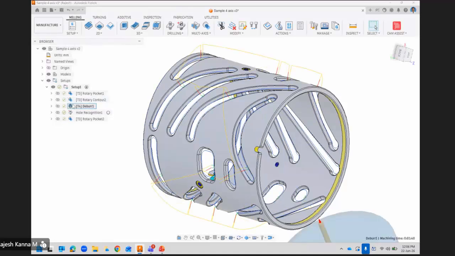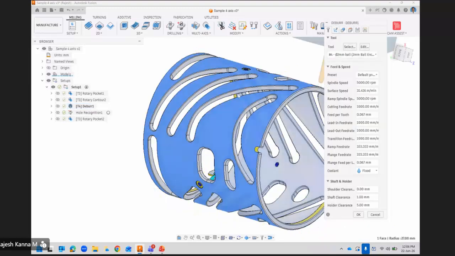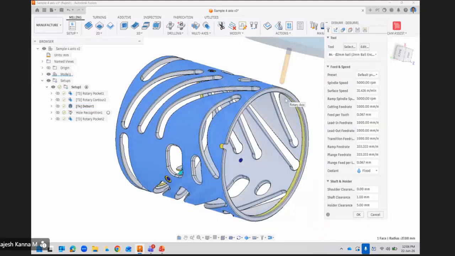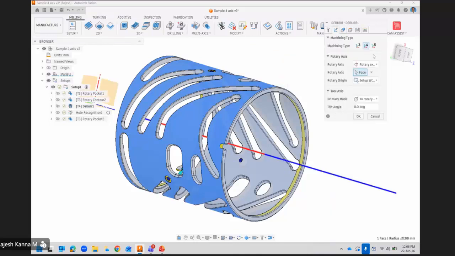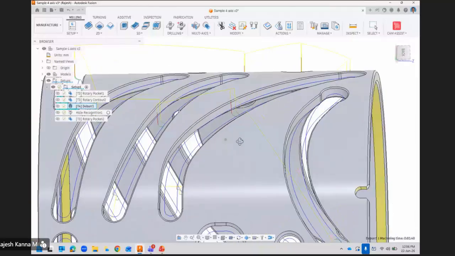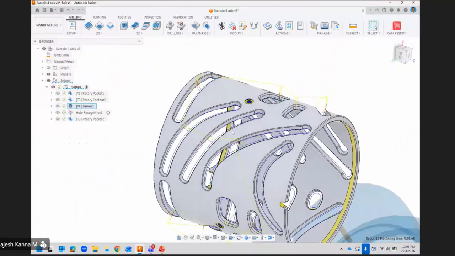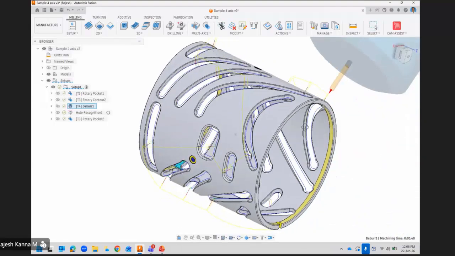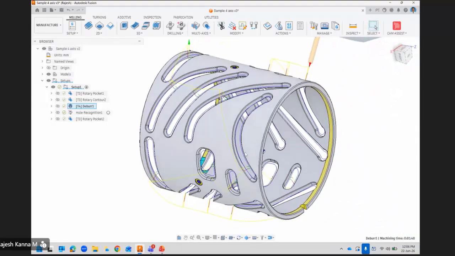And finally, we move into the deburring option. For deburring, I also had not selected any specific thing. What I did is I said this is my 4-axis, because we do have 3, 4, and 5 axis. I selected 4-axis and selected the rotary axis face. That's all. It automatically created a beautiful chamfer toolpath for you. These very interactive features available within Fusion give you a more flexible way of creating the toolpath.